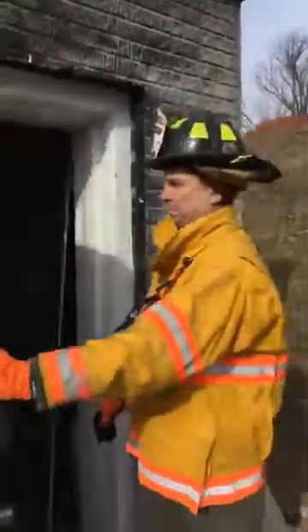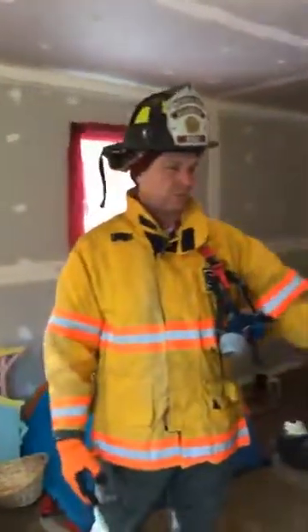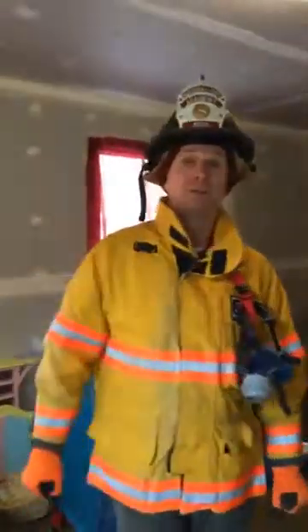Let's go inside and take a look at the setup before we start the fire. We'll take a couple of walkthroughs, a couple of panorama shots so you can see what's happening. This is our living room or entry area. It's furnished like a normal living room or den. We've got a chaise, an oversized chair, some kids' toys, an extra couch, and a TV. The building is energized, so we have functioning electrical circuits and overhead lights, and there's a fan running. Our students can use those electrical artifacts to help determine where the fire started.